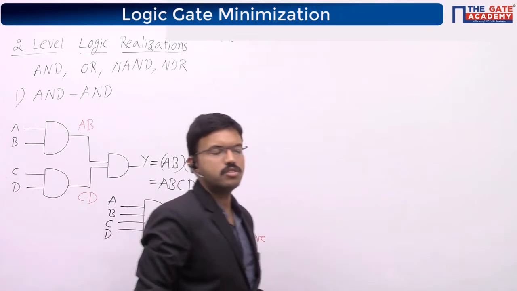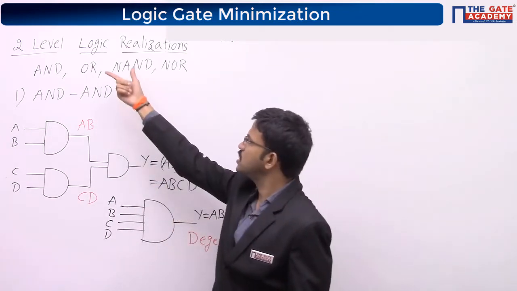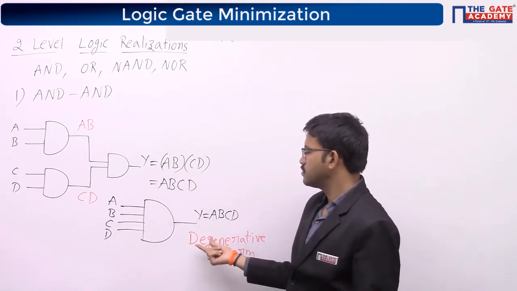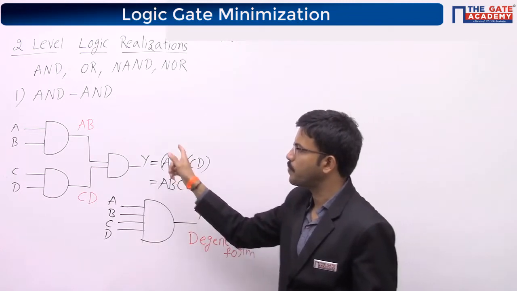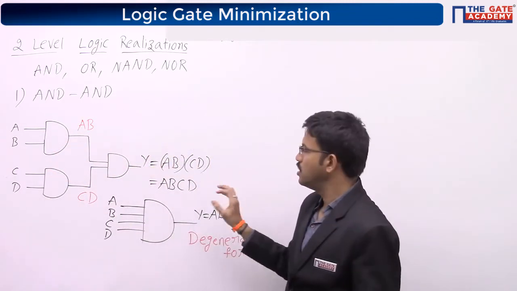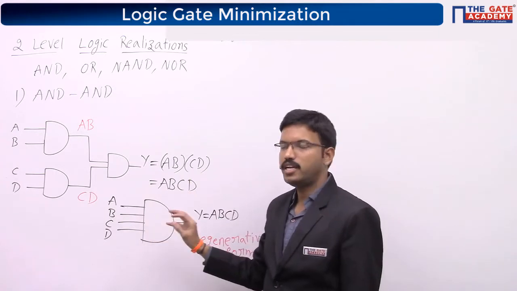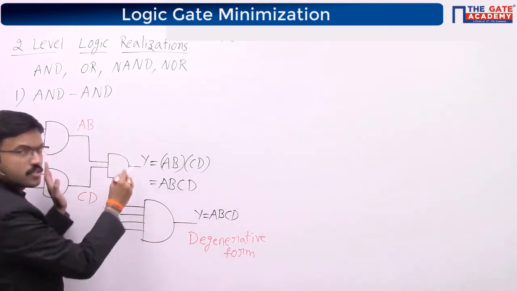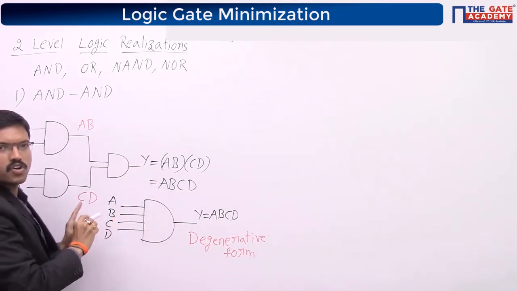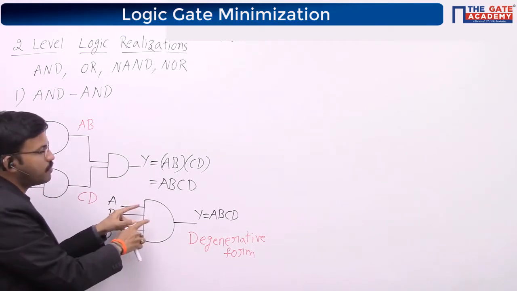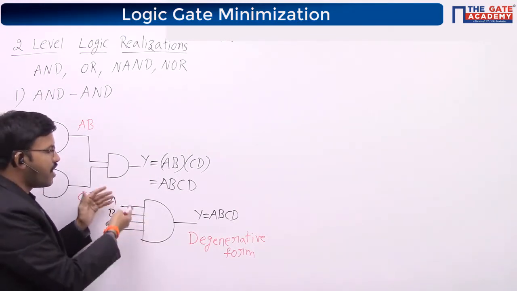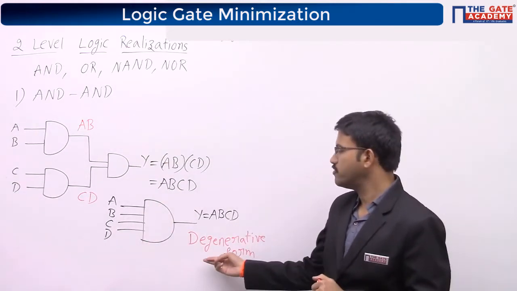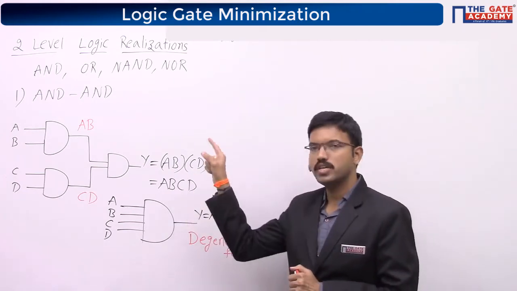You can write down, make a note. If the output of two-level logic relation can be implemented by using a single logic gate, then it is said to be degenerative form. Whatever function we are getting from the two-level logic relation output, if we are able to implement it with the help of a single gate, then we are calling it degenerative. Here degenerative means what? Here I am using 3 gates, and I am just replacing the entire circuit diagram with a single gate, though with more inputs. That is the meaning of degenerative form. It is degenerating to a single gate.